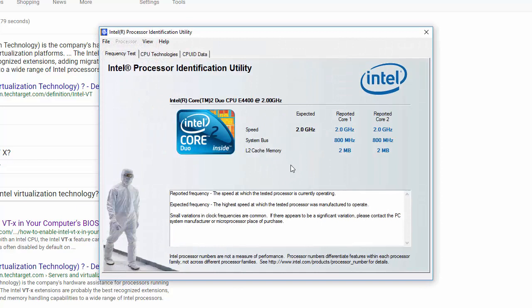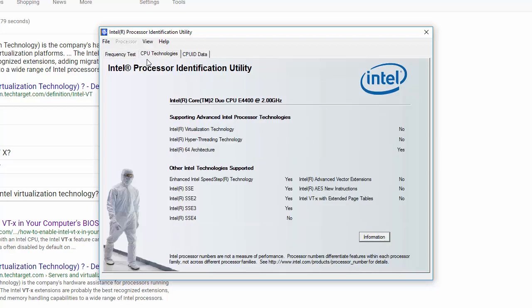So looking into this further, I came across this utility that I think I've used before. I usually get Intel motherboards, and I know I've gone to the Intel website before. With this utility, under CPU Technologies, here's the category, Intel Virtualization Technology. No, it is not available on the Intel Core Duo CPU E4400 at 2 GHz. That's the processor that I have in the Optiplex 745, which I upgraded the memory and installed a video card.